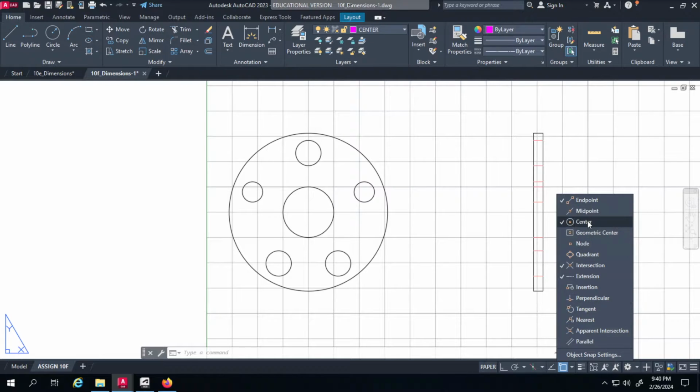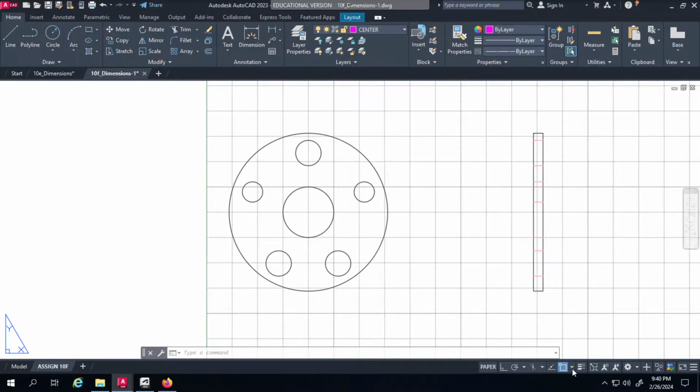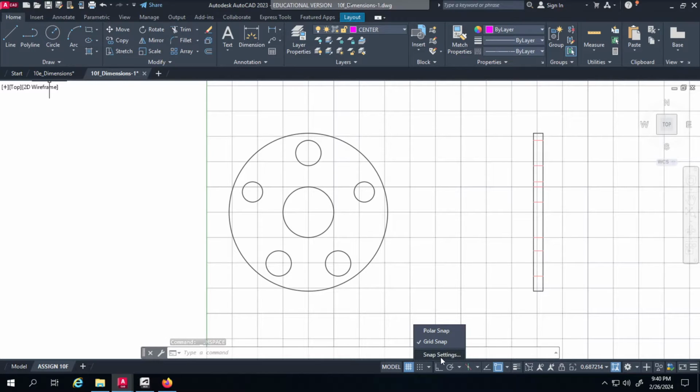I want to have center active. So if you hit the down arrow, where is that? If I switch this to paper model, you can click on this and go to snap settings.